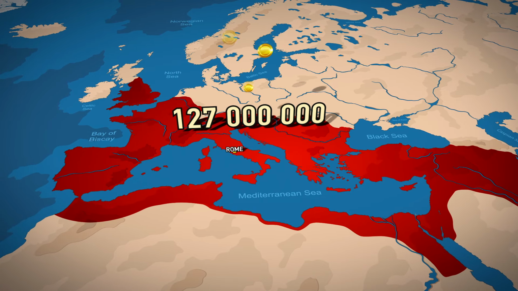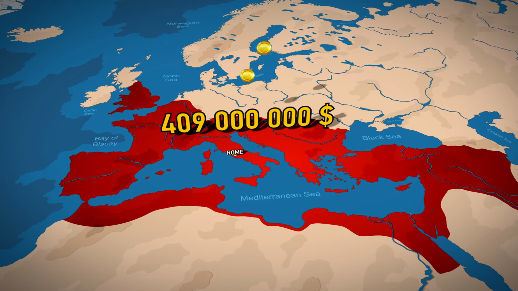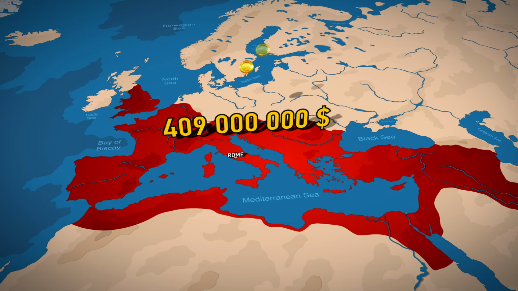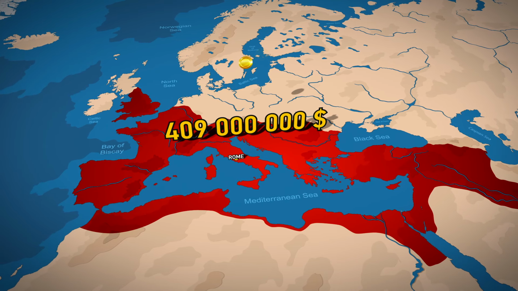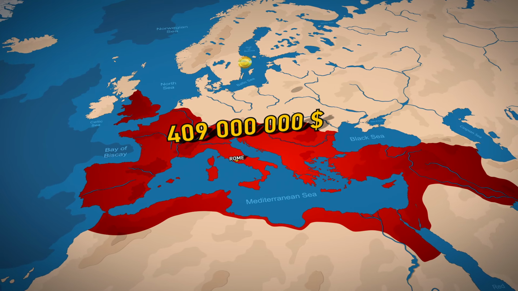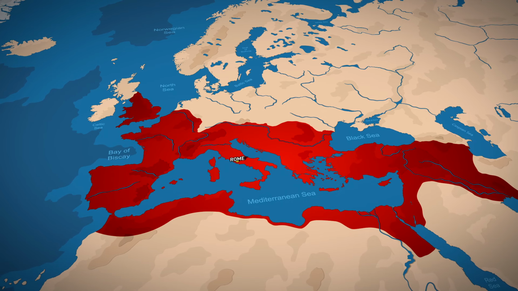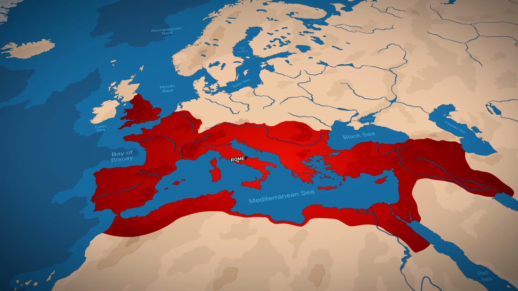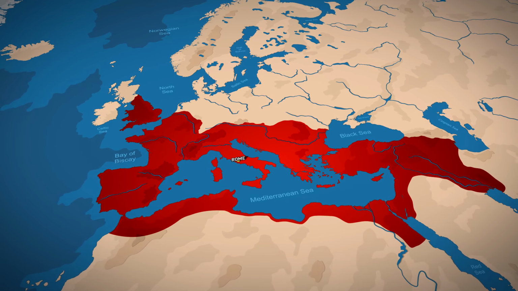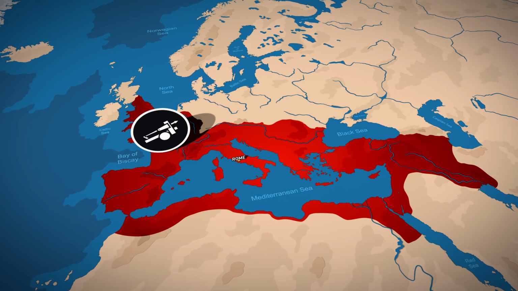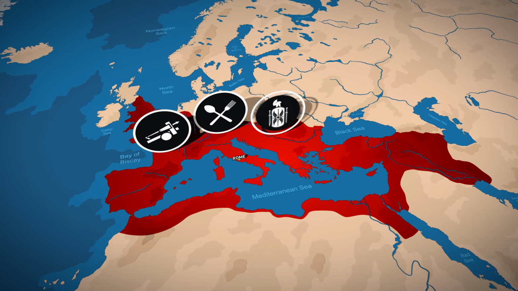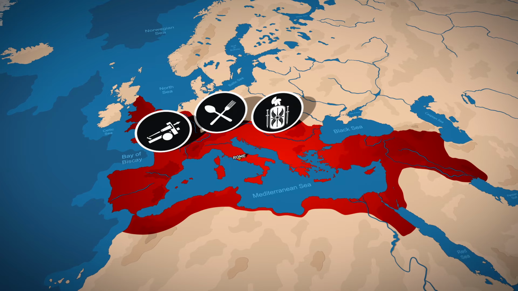127 million denarii, or about $409 million in modern equivalent, was spent on the annual salary of the entire Roman army in the early 2nd century. However, the amount of funds provided for military needs was much larger, because the money was actively allocated for engineering purposes, the food supply of the army, the purchase and creation of weapons, etc.